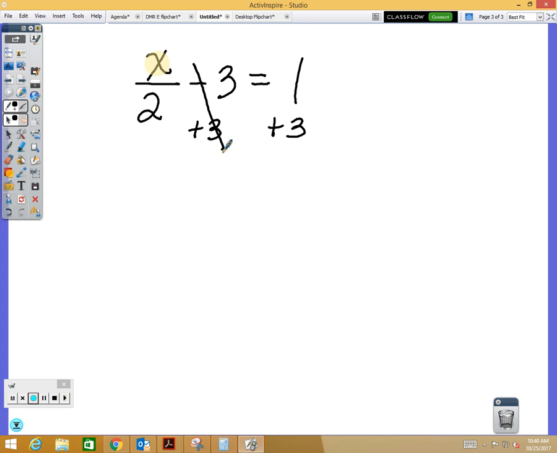So my minus 3 and plus 3 cancel. I get x over 2 equals 4. So this x over 2, even though it looks like a fraction, what does it really mean? Dividing. X divided by 2, right? The opposite of dividing by 2 is multiplying by 2. You show that using parentheses. Look how I showed it. You show your work the same in your notes so you know what to do. Use parentheses. Do not use the multiplication sign like this. What does that look like? Another variable, rather.